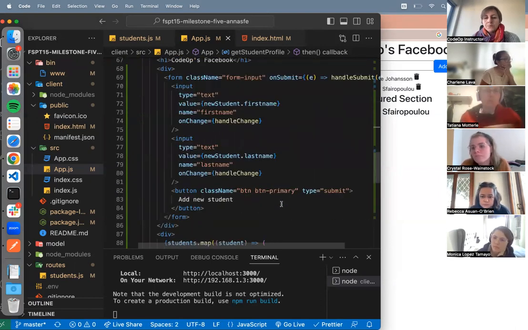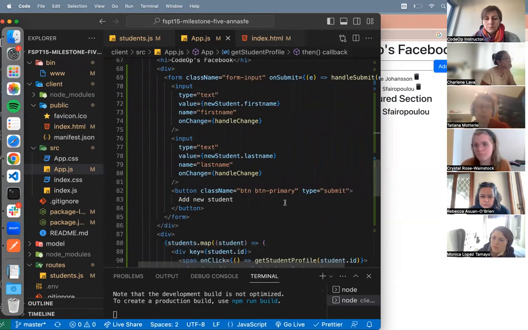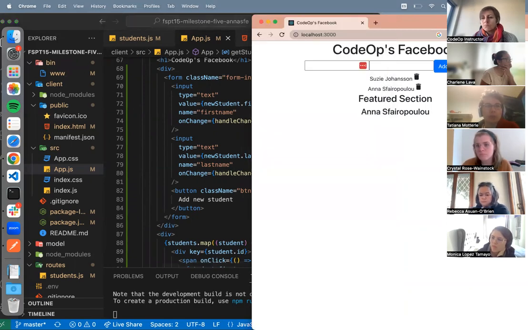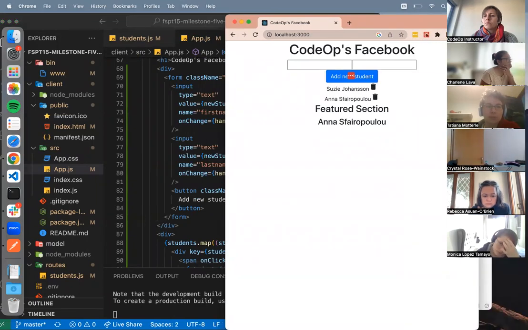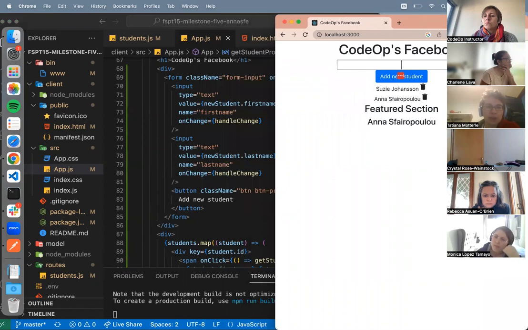Anna had a problem. I didn't do that much, but when I tried to put the form in, something happened. Then I took the form away to see if it was the form, but it seems not. And it gives me an error: nothing was returned from render in localhost 3000.